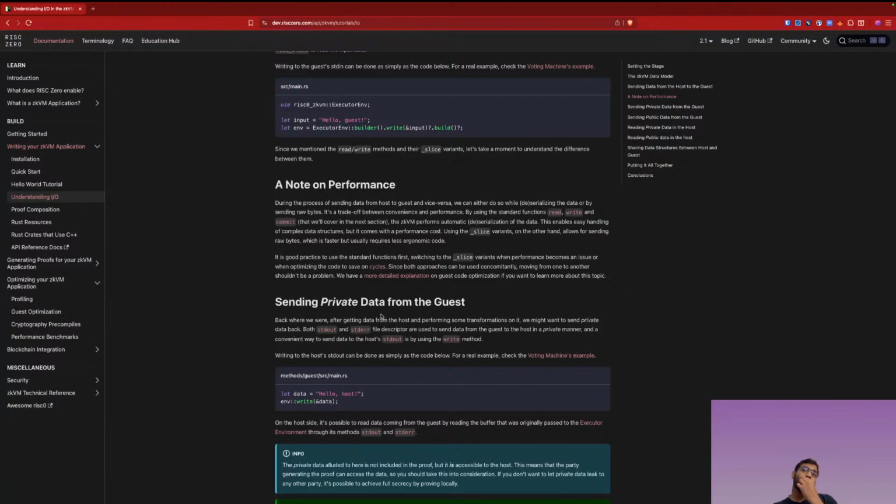During the process of sending data from host to guest and vice versa, we can either do so while deserializing the data or by sending raw bytes. It's a trade-off between convenience and performance. By using the standard functions read, write, and commit, which we will cover in the next section, the zkVM performs automatic deserialization of the data. This enables easy handling of complex data structures, but it comes with a performance cost. Using the underscore slice variants, on the other hand, allows for sending raw bytes, which is faster but usually requires less ergonomic code.